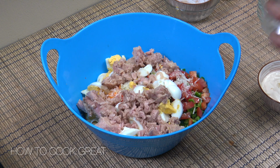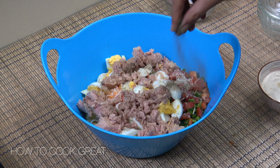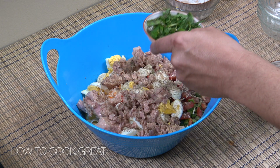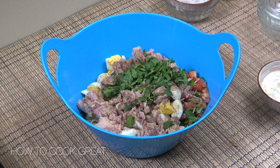Now I'm not adding too much salt because the mayo's got salt in it and the Parmesan's quite salty, so you can adjust that, but just be careful. Black pepper, nice big couple of pinches of that. I want to go quite heavy on that. And then one thing I didn't show you earlier, I'm going to drop in some fresh mint, which I think is lovely, or you could put some parsley or cilantro in, something like that.